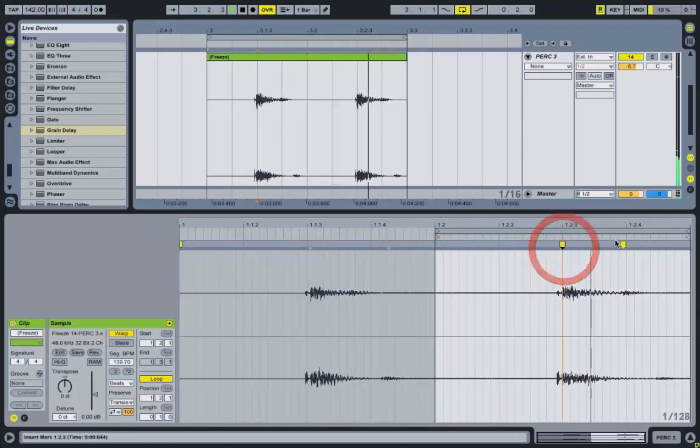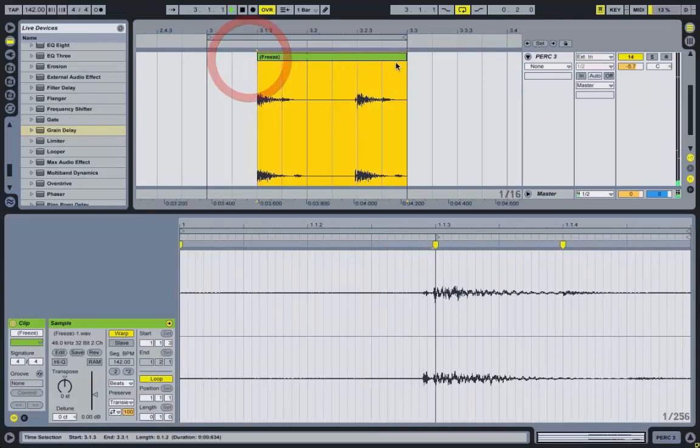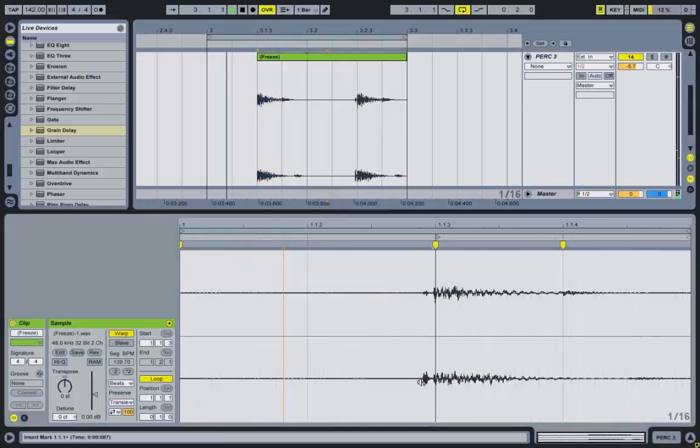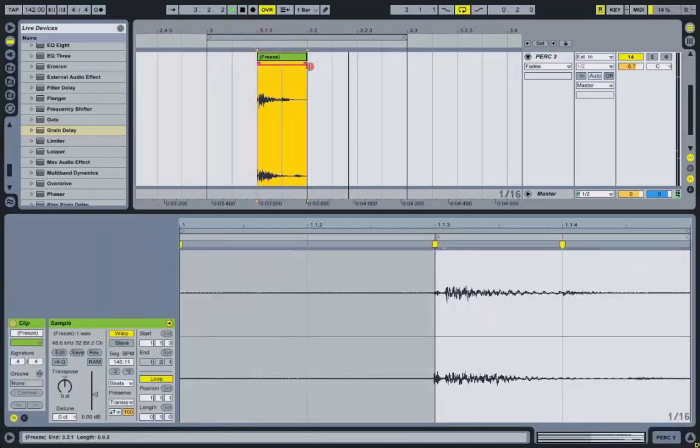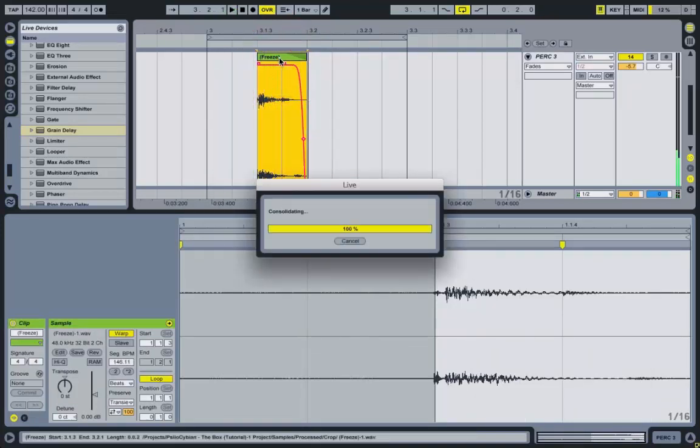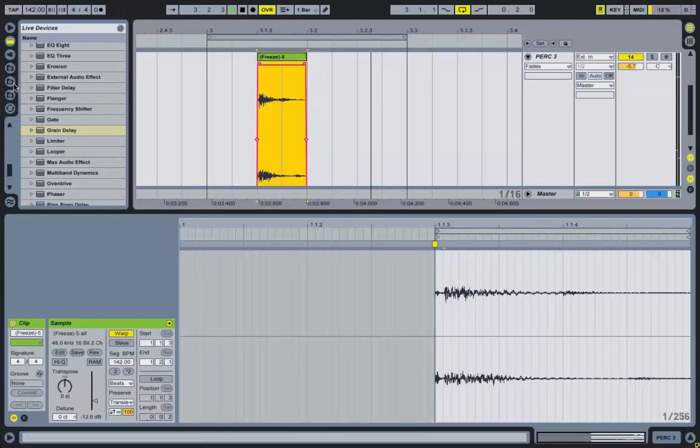I will try to adjust the warp markers so the sample is a bit more in sync. I will adjust the fades. Consolidate it, Command J, so the sample saves the fades.